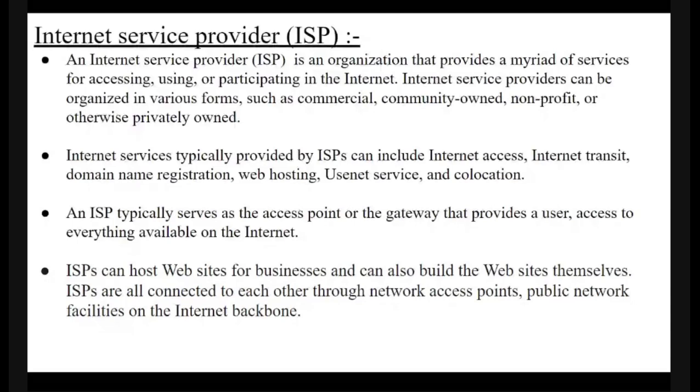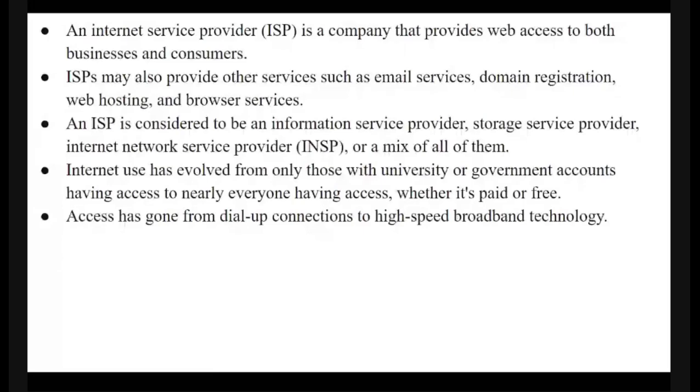So we can also build the websites themselves. Now, each ISP is connected to the others through the network access point. Means in the network we can connect with one another with the help of the network access point, a public network facility, on the internet backbone. What is the backbone? The ISPs are the main backbone of the internet, providing the services. Now, an internet service provider is a company that provides web access to both businesses and consumers.